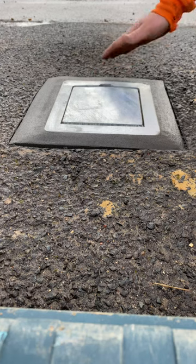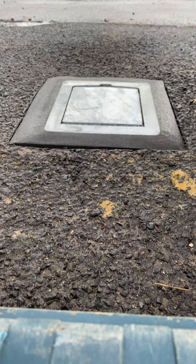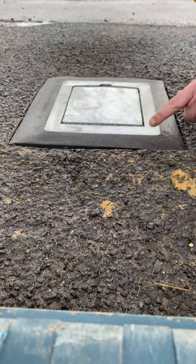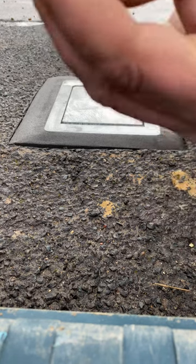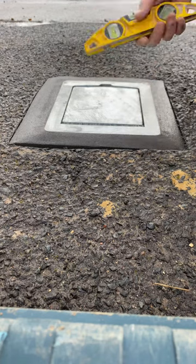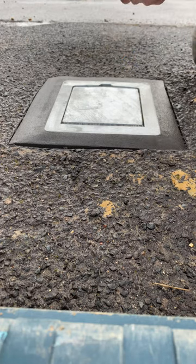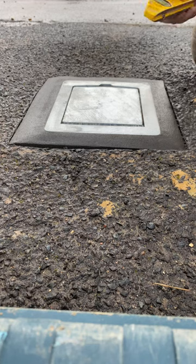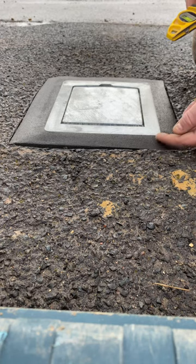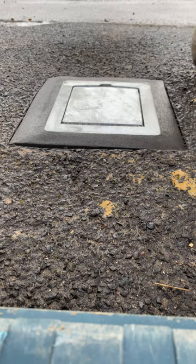Now a lot of people ask me why there's more at the front — well the driveway's on a slight slope, so that's why. It will always be more at the front and on the sides. Very important: we always go from the back edge, we always leave this five mil proud. What that does is it stops any bits of grit when it rains from pouring in and washing into the bollard, because otherwise you'll end up needing a service. These can be serviced. Always five mil proud above the back edge — as you can see it's above the surface — and then water and grit when it rains can't carry uphill. So that's how you buff it up and that's how you want to get it, and it'll be perfect.